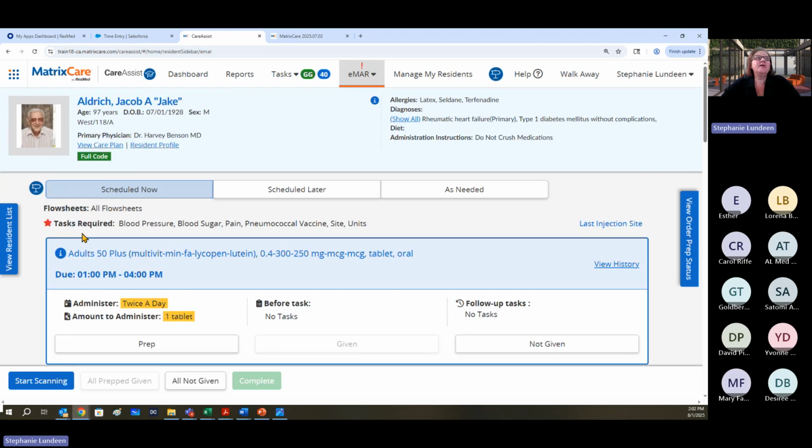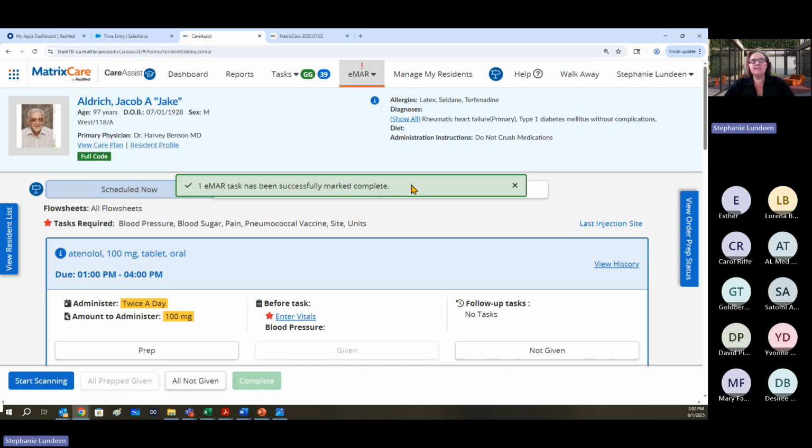So first of all, with the multivitamin, basically you're reading the order and touching the prep button, which you're used to a prep button for your EMAR today. And with that, reading that prep, I would read the order, click prep, pull from my cart, offer the medication, and if the patient accepts, I'm returning to the cart and I'm clicking given, and then I have a green complete.